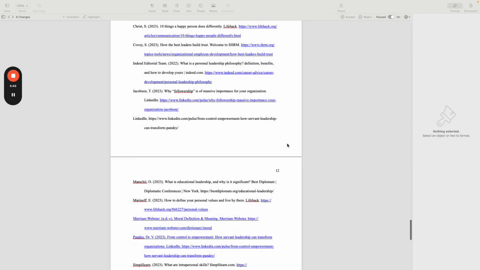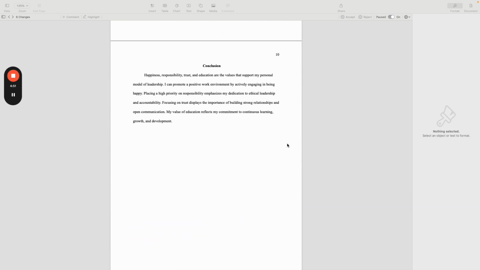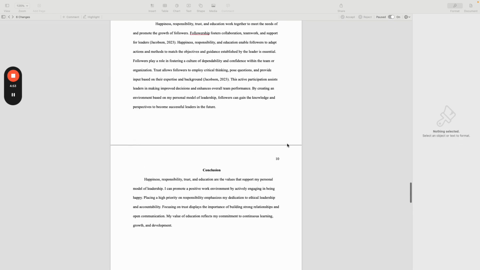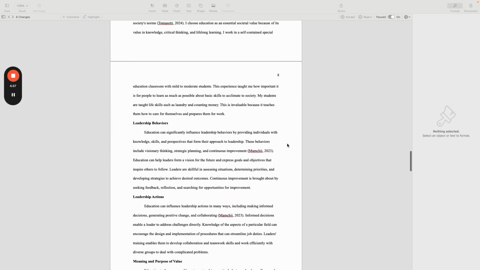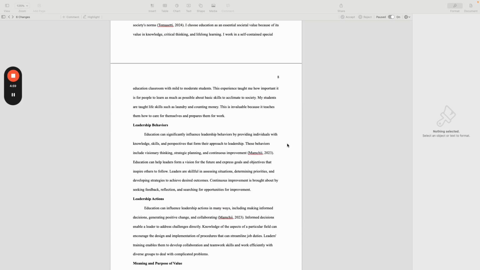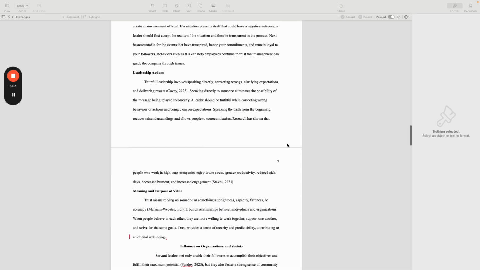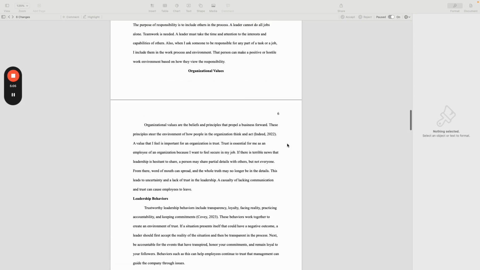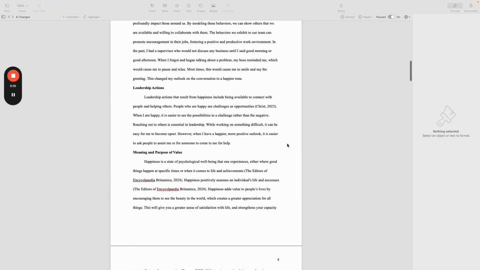And again, I would encourage you, if you have to pause this video or go back and rewatch it, look at the structure. Maybe it'll generate some ideas for you. But again, this is just for educational purposes, not for you to take any content from the student. But again, to be able to help you put your paper together. So now you have a template, now you have a sample paper, and this should help you put parts 1 and part 2 together and finish the course very strong.